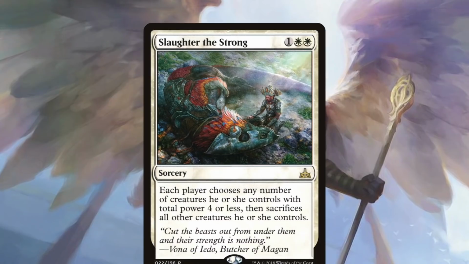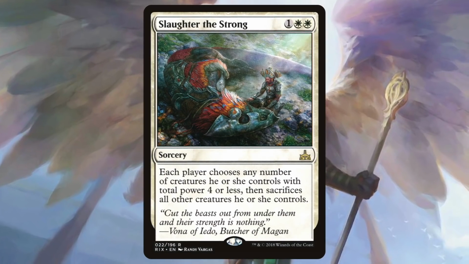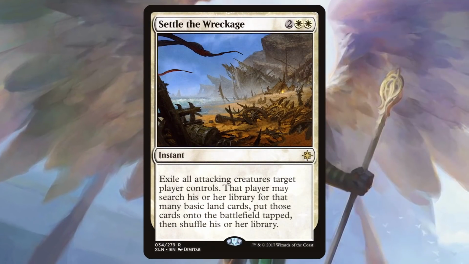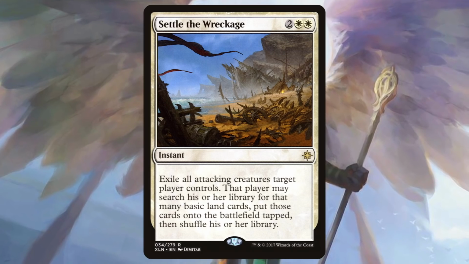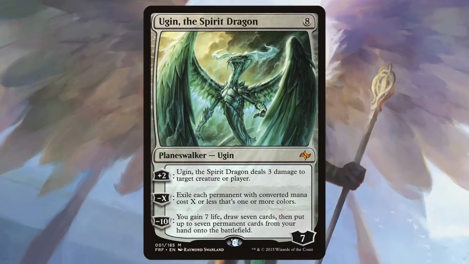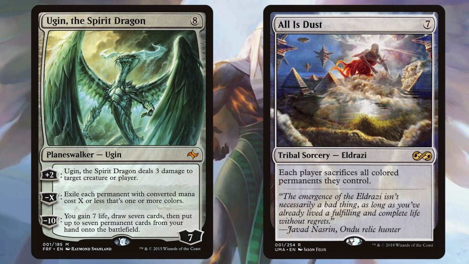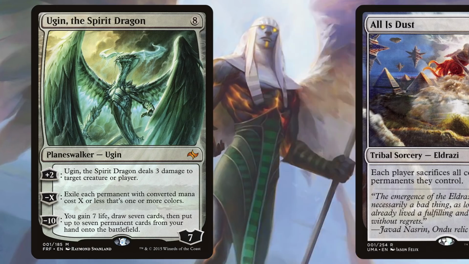We run Slaughter the Strong, whose sacrifice wording can also get around indestructible, all while allowing us to keep Djeru in play. Settle the Wreckage is an instant speed option that we can deploy as a last resort. If things get rough, we can rely on Ugin the Spirit Dragon and All Is Dust to really wipe the field for good.